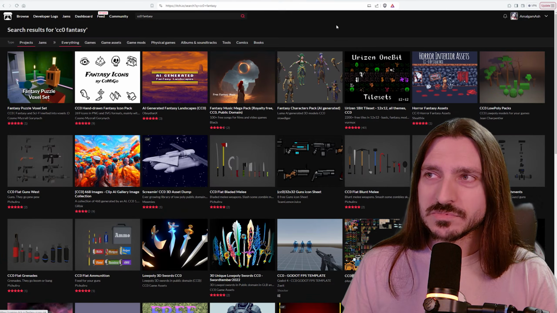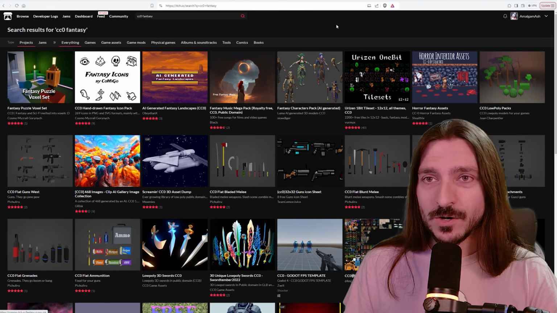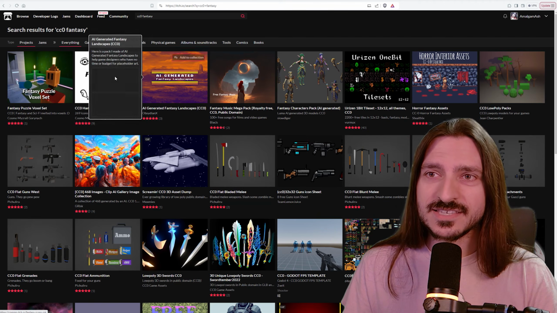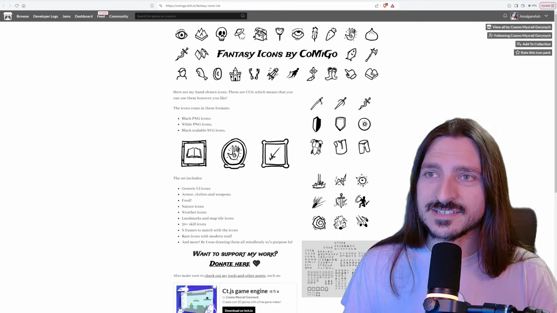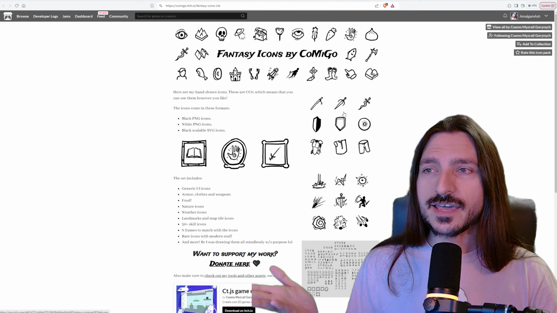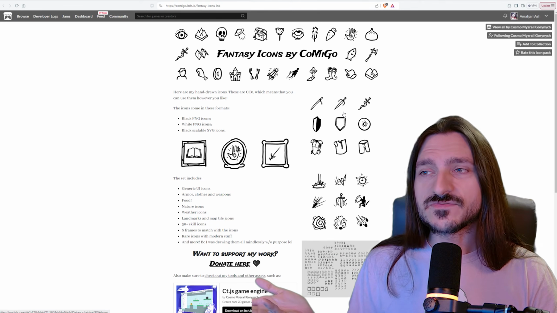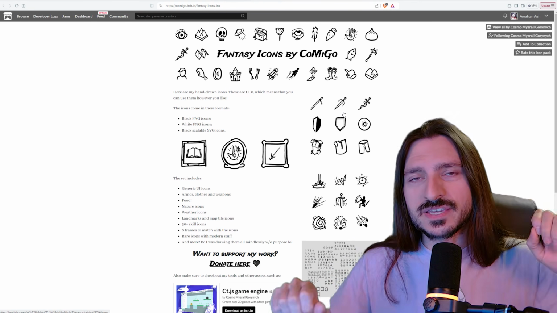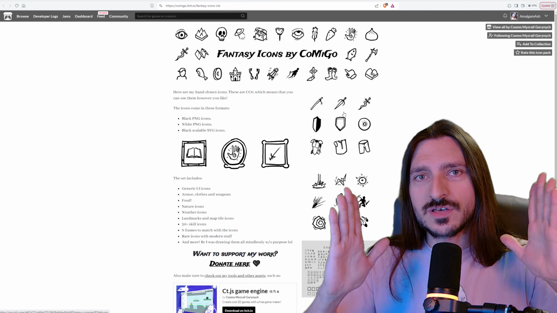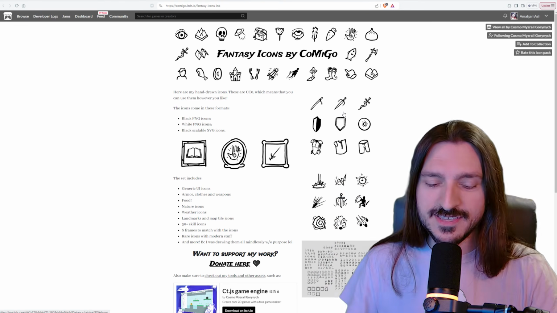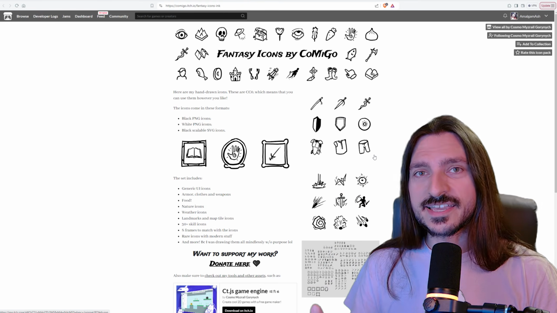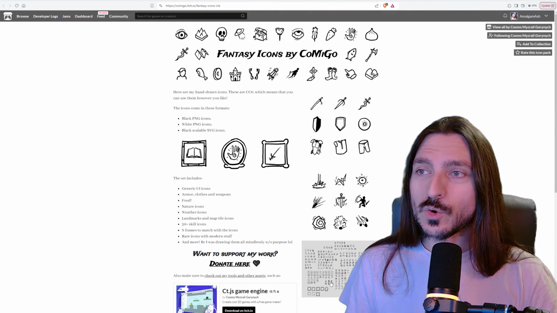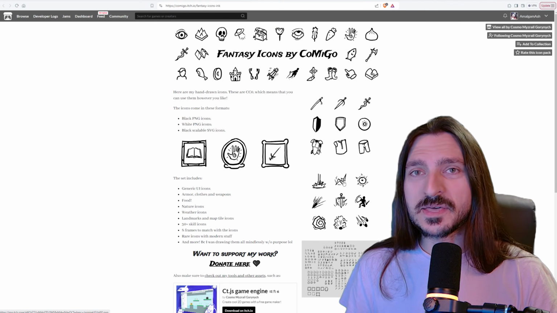One of my favorite platforms to find resources on is itch.io, and while this has a few AI-generated things, it's also got stuff like these CC0 hand-drawn fantasy icons from Comigo. These are black and white PNG and scalable SVG icons. That's a vector format, which means no matter how far you zoom in, you'll never see the pixels because it's a set of instructions telling the computer how to draw the image rather than a bitmap of the image itself. It's the same kind of icons that are used in PDFs and for tools like HeroQuest Builder. And these are free. You can just go and download these right now and put them on your cards.